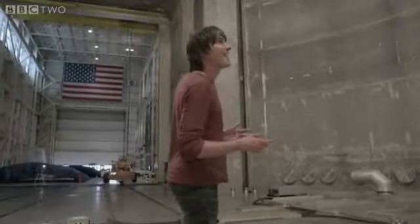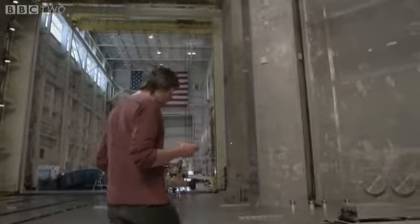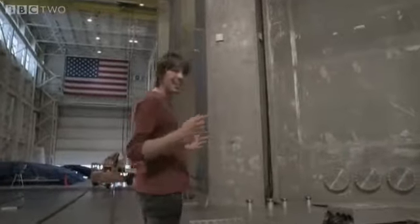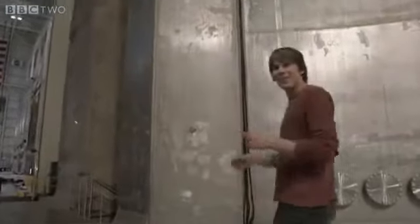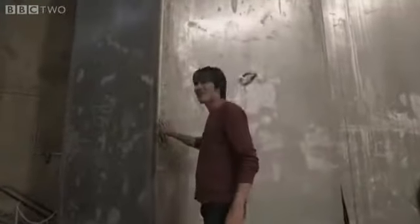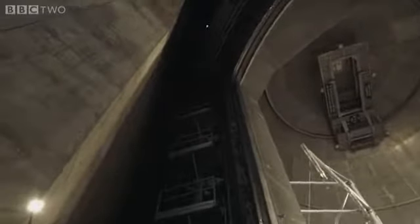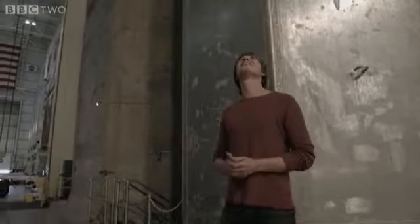And it's kind of got an eccentric construction, which is part of its history. It was built in the 1960s as a nuclear test facility to test nuclear propulsion systems, and that meant that they built it out of aluminium to make the radiation easier to deal with. Aluminium is not the strongest material to build a vacuum chamber out of. So they built an outer concrete skin, which is part radiation shielding and part an external pressure vessel, so that this thing can take the force that's present on the outside when it's pumped out to the conditions of outer space.